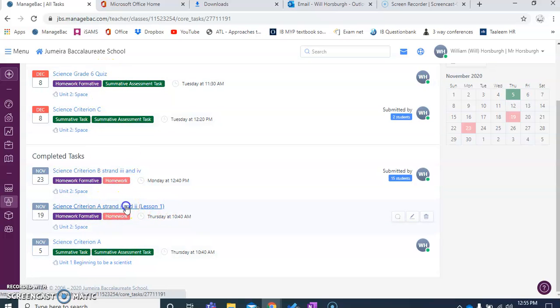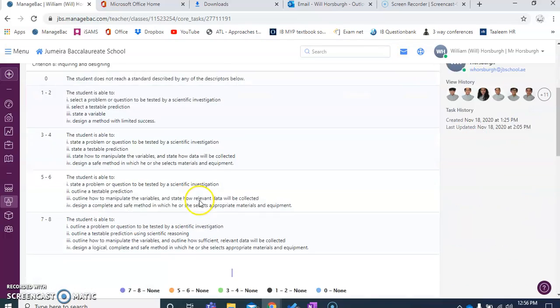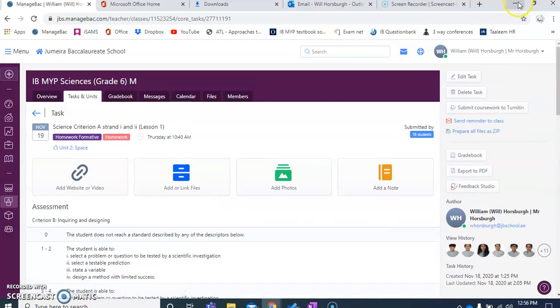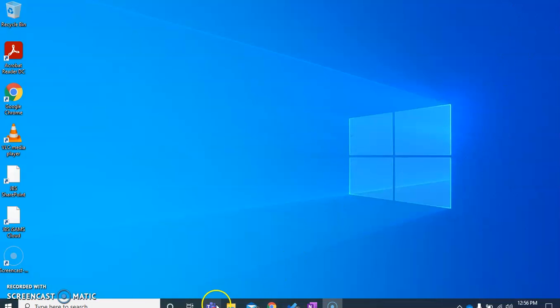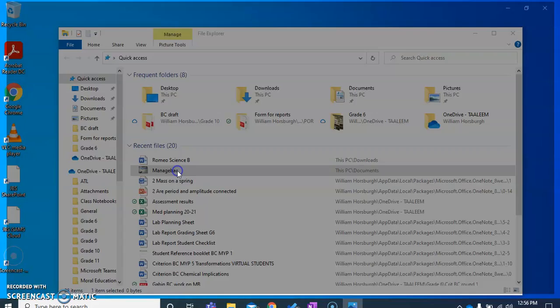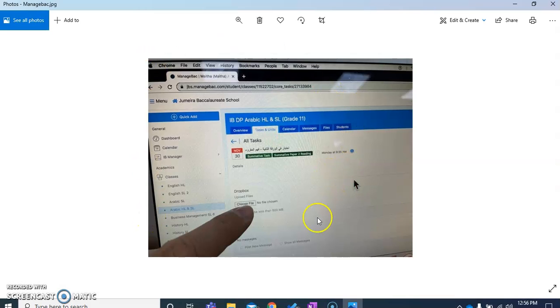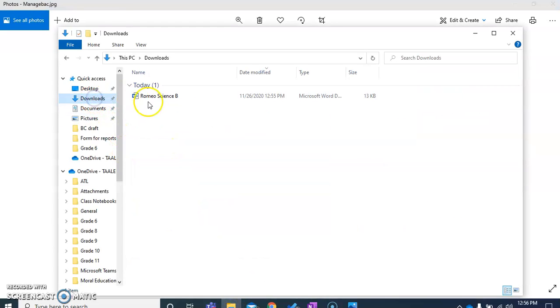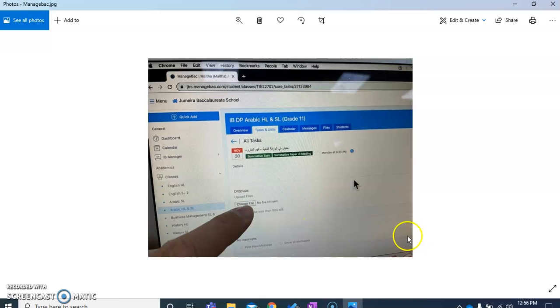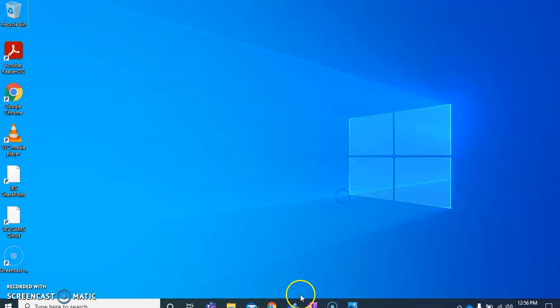So you click on Lesson 1, the first one, and your view looks different to this. Your view looks like, I took a photo of someone's computer this morning. Your view looks like this, right? And you want to click here where it says choose file. You click on there and then you can select your document and upload it. And I think there's a save button down here that I didn't get in the picture. There's a save button down here for you to save your work. And then I can view it. Yeah? That's what you need to do.